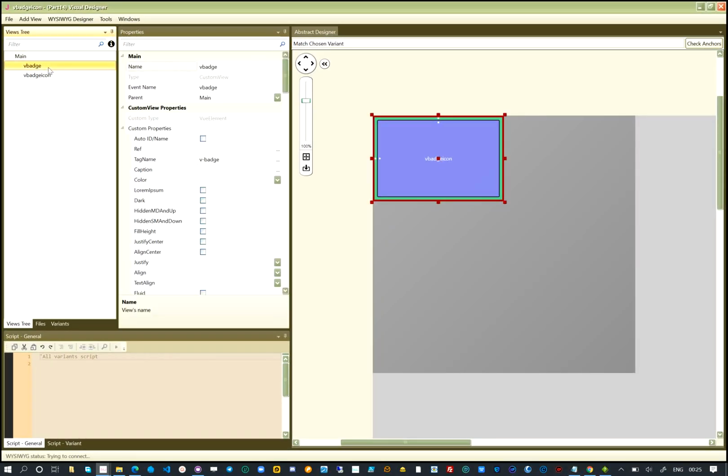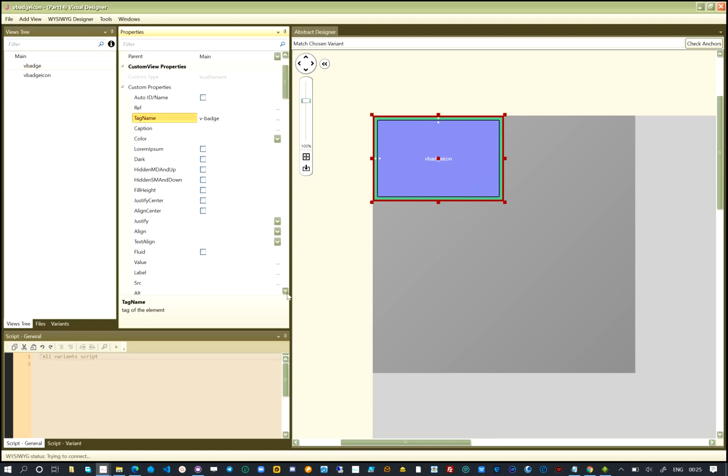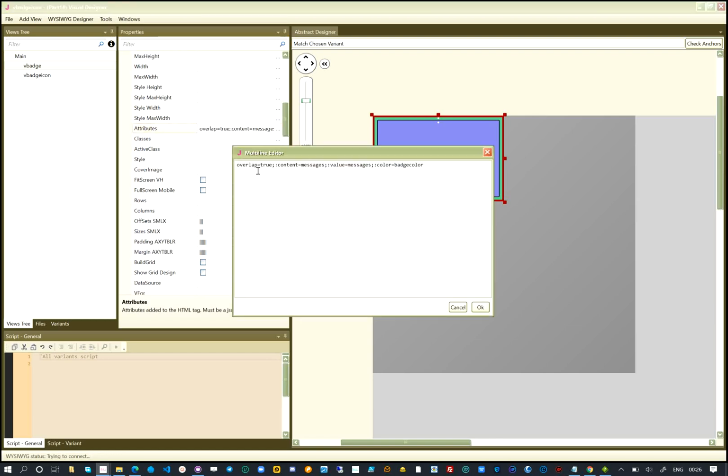The badge icon is composed of a vBadge element and a vIcon element. We set some default properties for the badge, like color, content, and overlap.